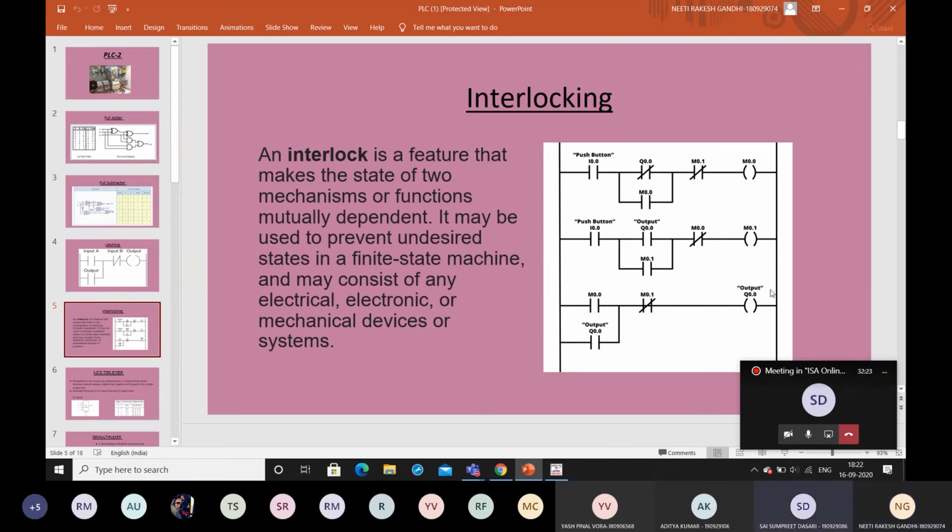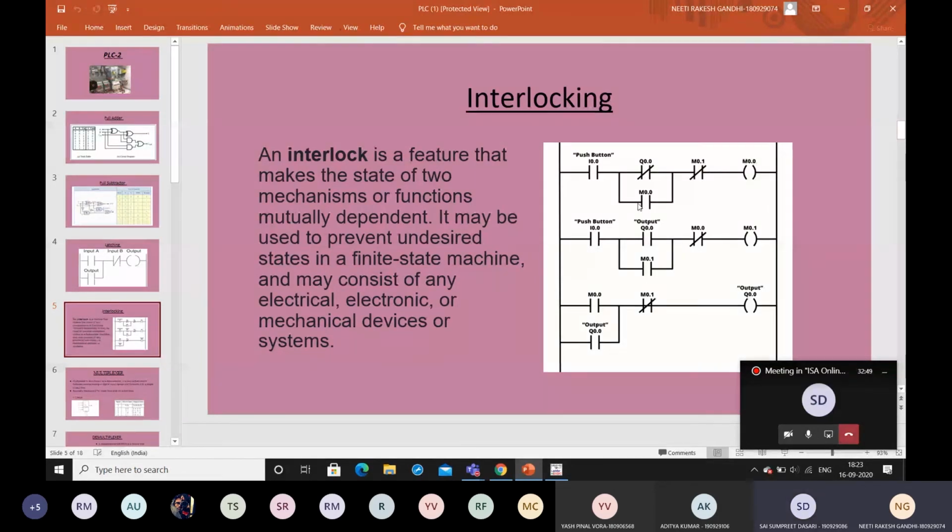Can you just say which one will be on and what output will be on? I mean, if you press which one, which output will be on? Okay, so if I was to press my push button right now, I'll go in the order that is going to happen. So I'm going to press my push button. These two will be on. Right now this is an incomplete circuit. This is a complete circuit. So this is going to get triggered.